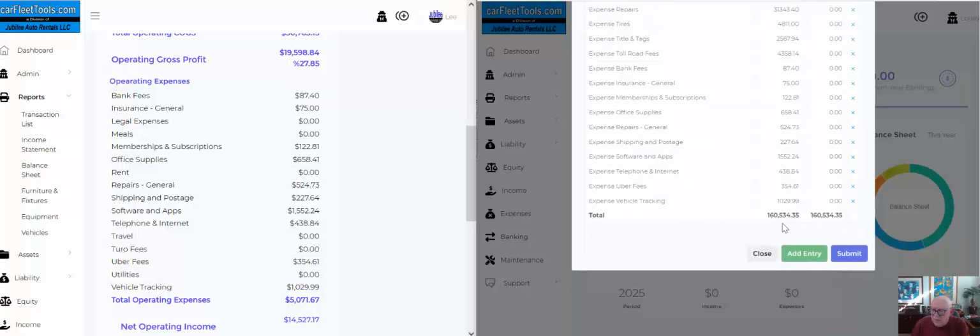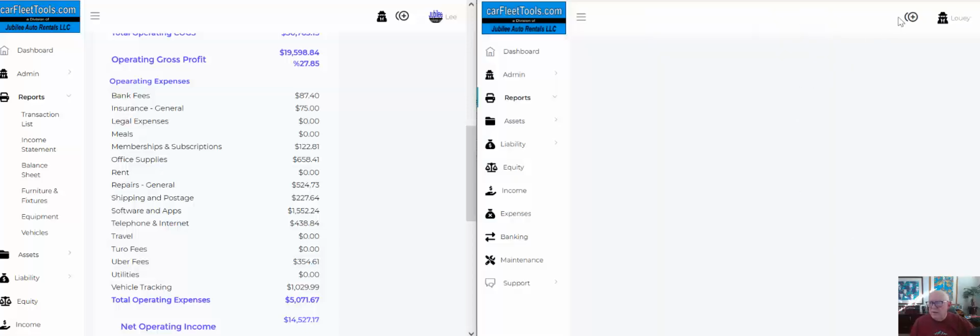and now we can look at the total of debits and credits, and they exactly balance. Because they exactly balance, we can now click submit. Now, if they don't exactly balance, you're going to have to go through the process of comparing the dollar amount of every one of the entries that you've made with the dollar amount on the printout of the previous year to make sure that you did not make a mistake inputting. But since this balances, it says I didn't make a mistake, so I can go ahead and click submit.